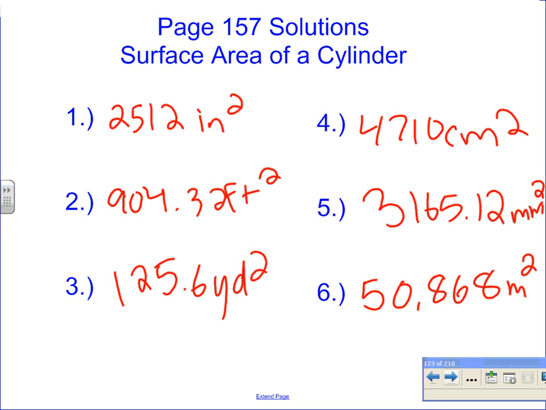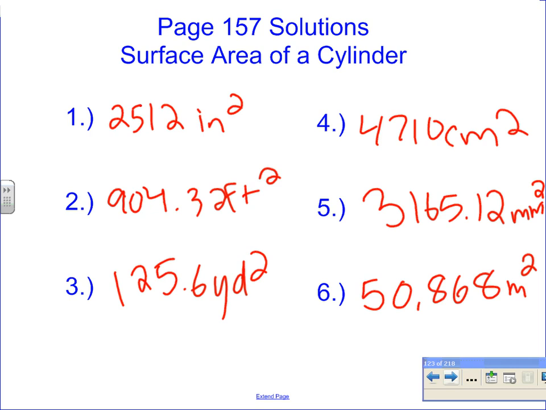What problems of these do you guys need me to go over? Oh, wow, that was really easy, huh? None? All right. Can I do 6? Yeah. Let me read to you first, Drew, what the first part of the formula should be. Okay, ready? So 2 pi times 60 squared, because that's 2 pi r squared, plus 2 times pi, you found it, times 60 times 75. You got it? Okay.